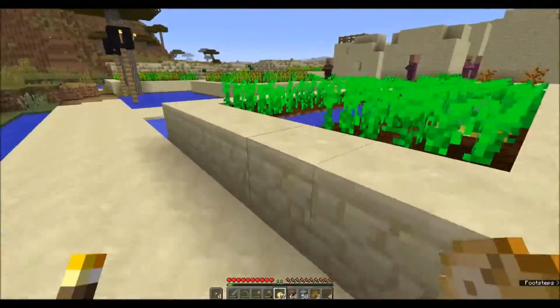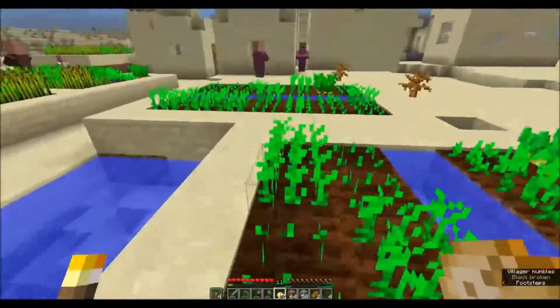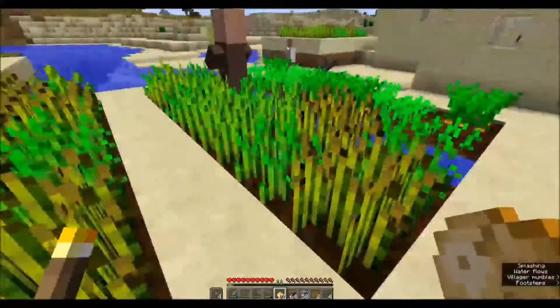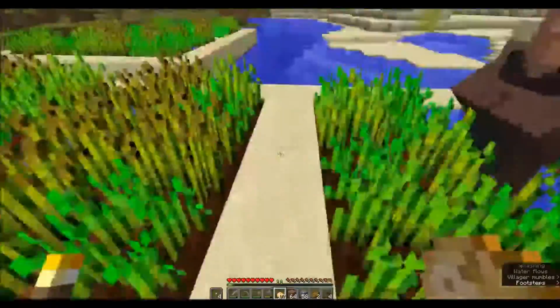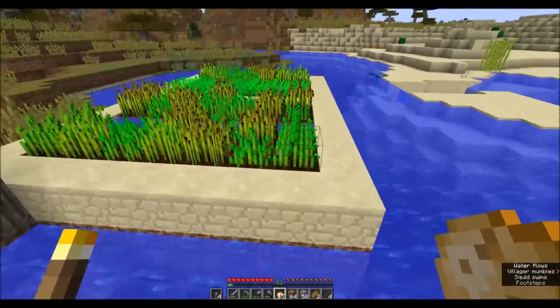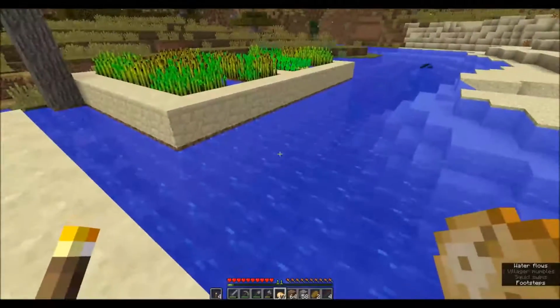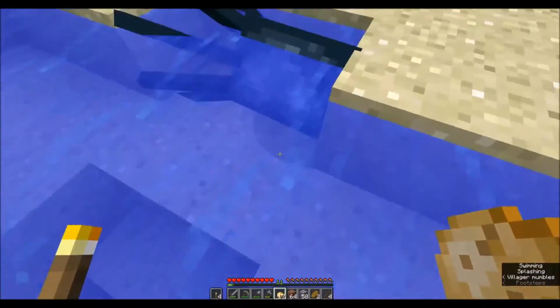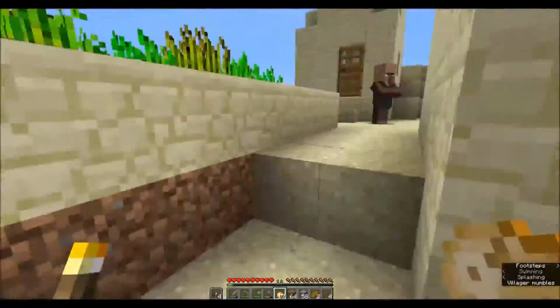Do they have the beetroots here? Let's see. We got carrots, potatoes. We got a lot of farms here. A lot of wheat farms. I think those are potatoes. Yeah, those are potatoes. Look at the squid just chilling. Well, not chilling, but trying to swim.